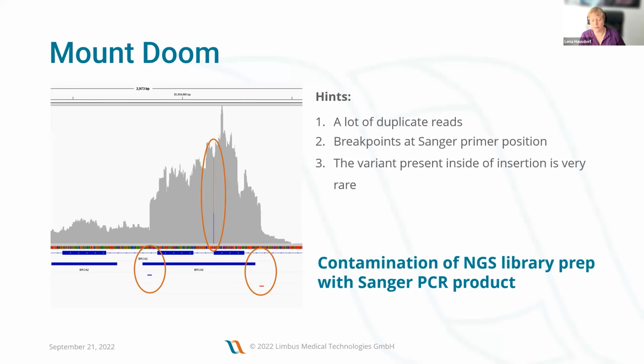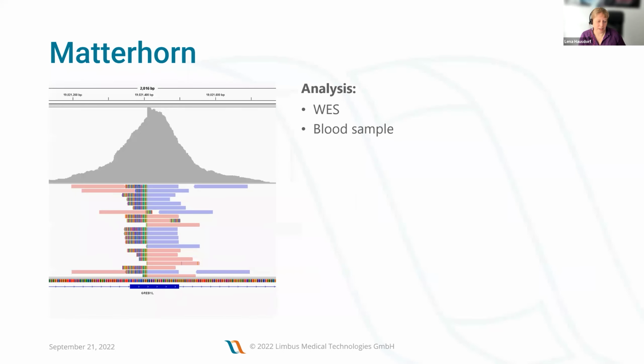They had detected this variant before in another patient a week before, and had done a Sanger confirmation of this. And then for the next patient, they had the contamination. So this was a very nice reminder that the PCR of yesterday is the biggest enemy of the molecular biologist.